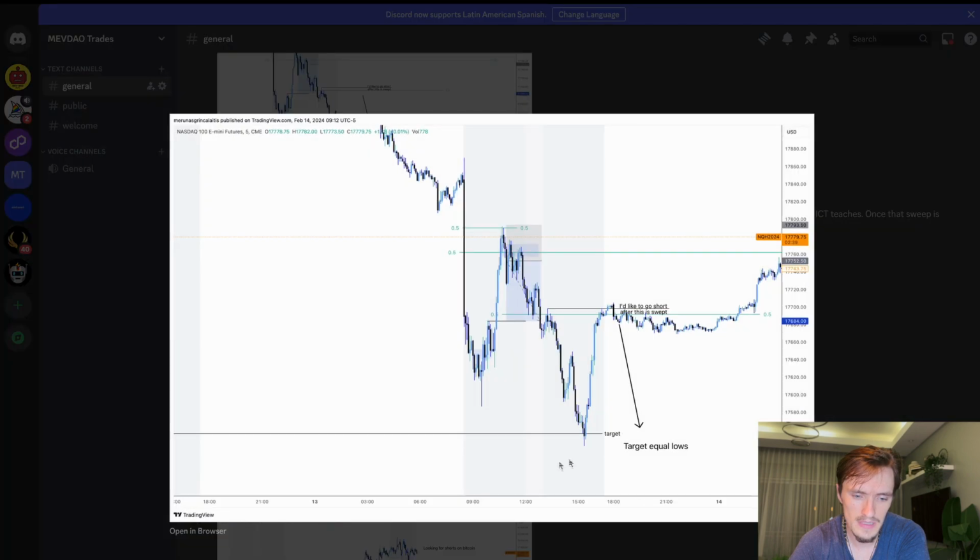So yeah, eventually the price reached the target. I took profits right there, but I could have held it, and it went down right there. So these are some of the trades that I've taken live and I've shared before they happened. So this is not hindsight. You can see the times when I shared this, and you can learn a lot of things just by the illustrations and the drawings that I make.